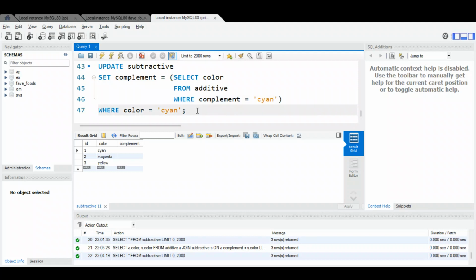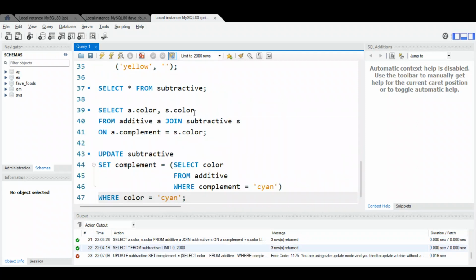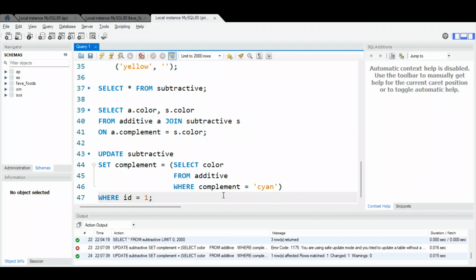So let's go ahead and check it. I have no idea that the complement of cyan is blue, but I know it's to be found in the other table. So I code it like this with the subquery and do Control Enter. And let's see, it didn't like it. Oh, same old thing, right? Safe mode. So I can't do WHERE complement equals cyan. Let's see if I can leave this one in the subquery and just change this one here. ID equals 1. I'm not even sure if this is going to work in safe mode or not. Let's try it. Hey, it did. Cool. It doesn't care if you grab stuff from another table in the WHERE here, because we're not actually updating this table, we're just updating subtractive. Okay, cool. So we updated subtractive, we set complement equal to this subquery that we pulled from the other table.